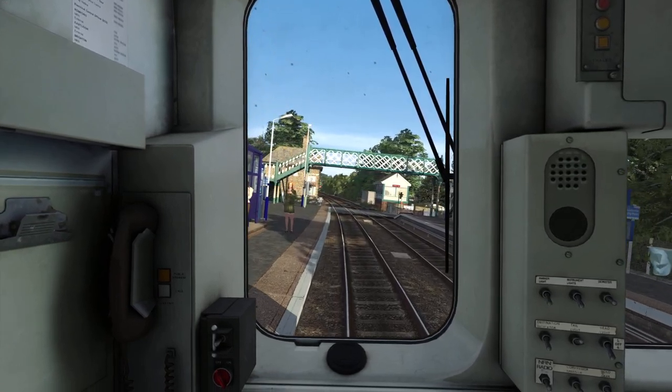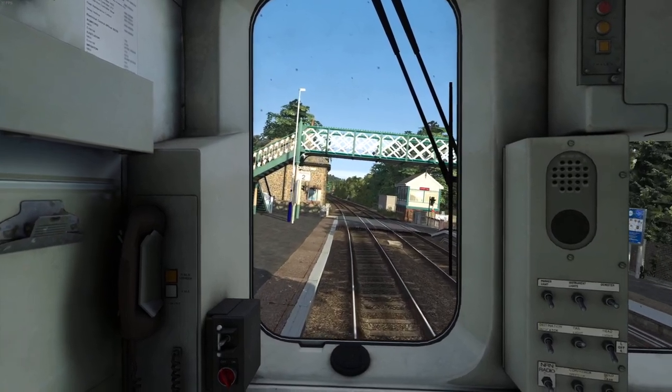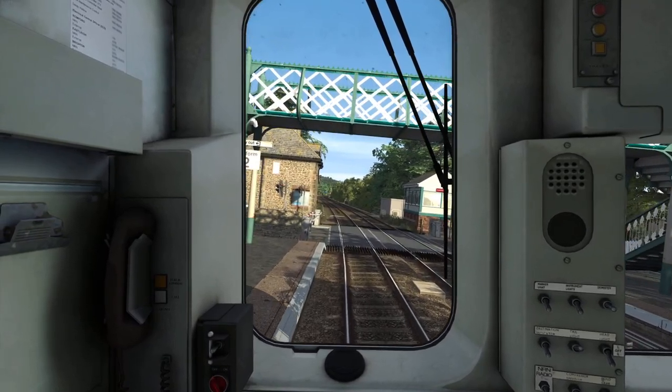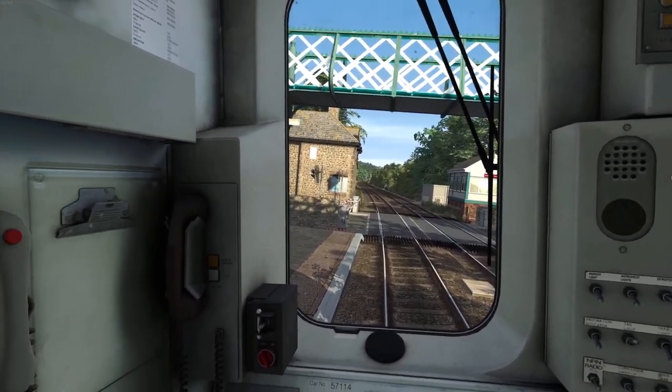This is where the flexi brake lever comes into its own. I can just focus on where I am on the platform and move the lever over with my left hand and really feather the brakes. So step one, we can go up to step two if we need to, and then when we stop, we can go to full application.